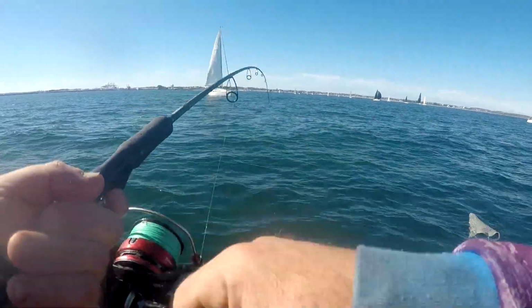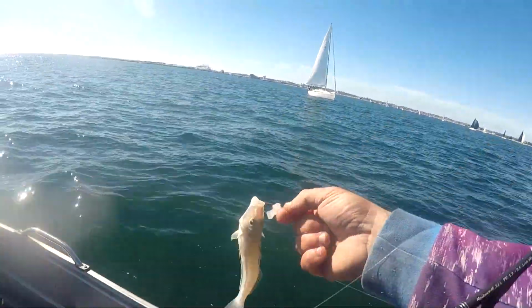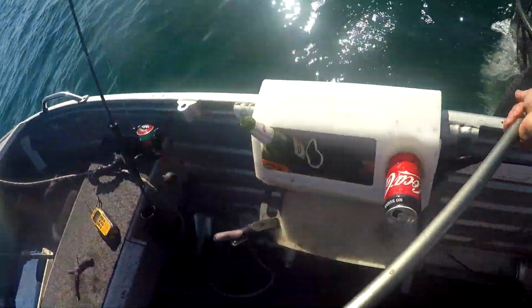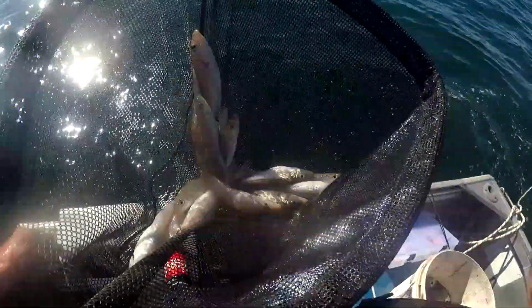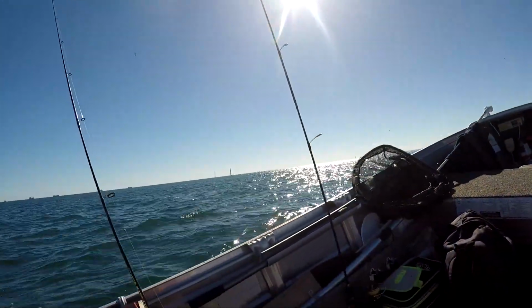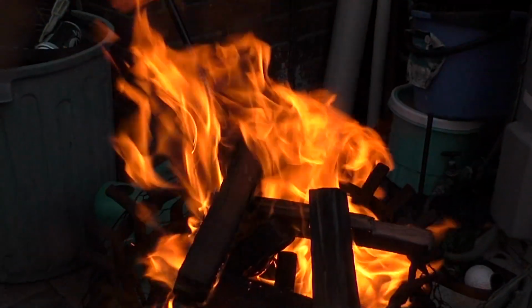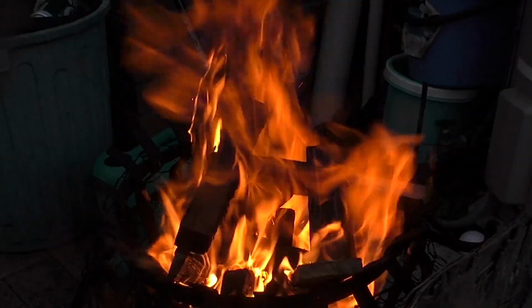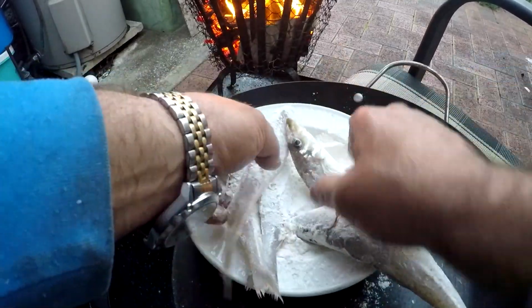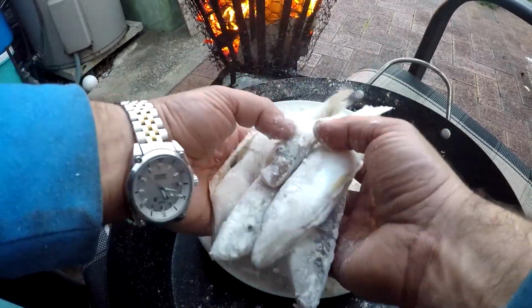Fish on again. Today is just fish on, fish on. What a whiting bonanza. Right there, it's going off again. Look at the whiting here with the plain flour. I've already cleaned them all up. There you go. Beautiful.